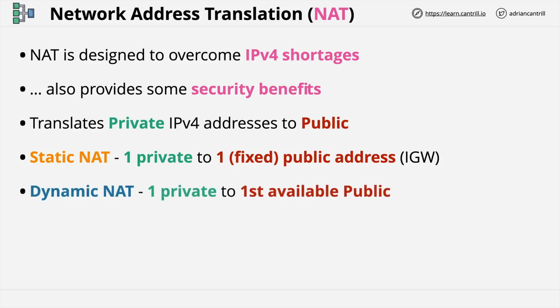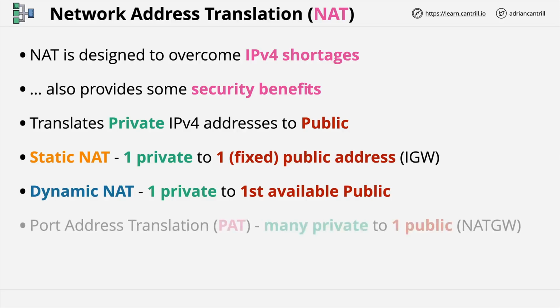Dynamic NAT is similar, but there isn't this static allocation. Instead, you have a pool of public IP addresses to use, and these are allocated as needed, so when private IP addresses attempt to use the internet for something. This method of NAT is generally used when you have a large number of private IP addresses and want them all to have internet access via public IPs, but when you have fewer public IP addresses than private IP addresses, and you want to be efficient with how they're used.